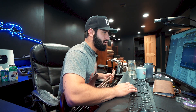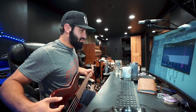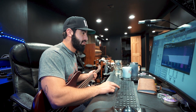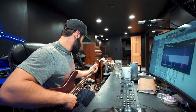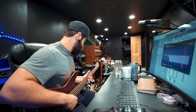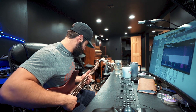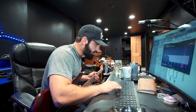Let's put an EQ on it and just take out the high end. There it is. I put an EQ on here and took all the high end so I could just hear the bass. Almost like — it's called a low pass filter. Only the low frequencies pass through.